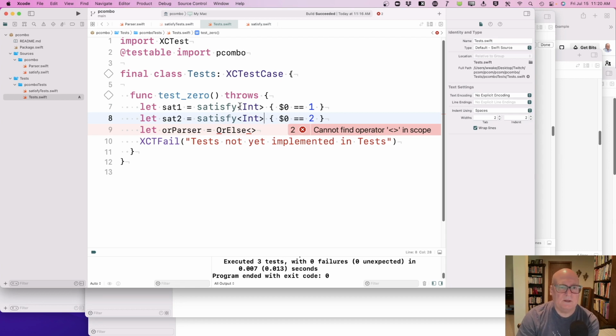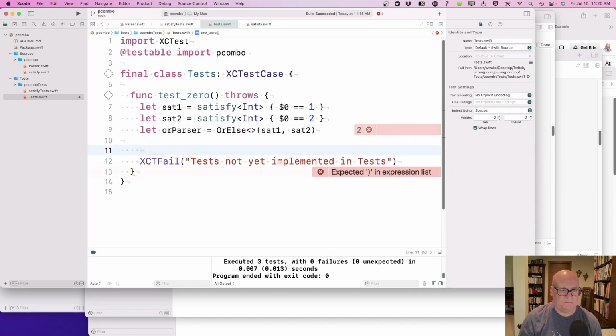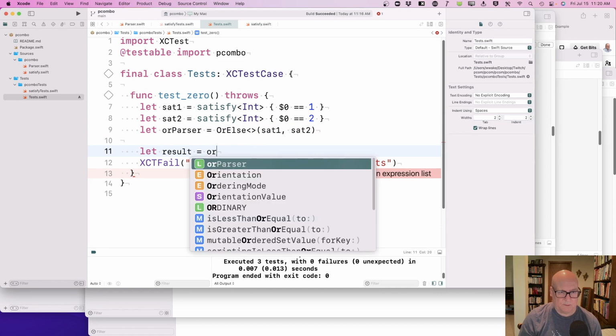Okay. We have a satisfy parser that parses ints. And we have an OR parser. Well, I don't know the types here, but it's certainly going to take sat1 and sat2.